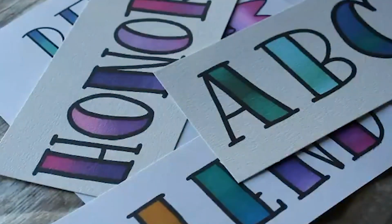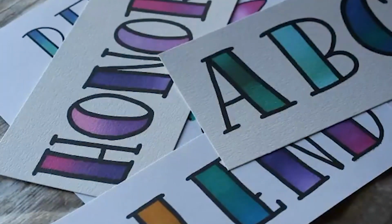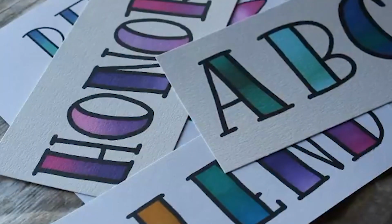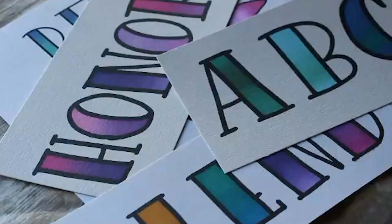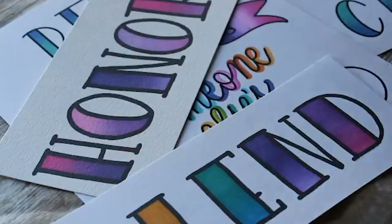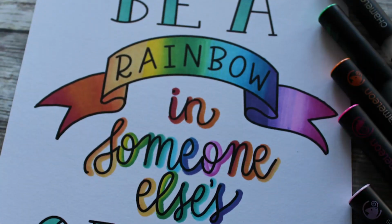So if you get a chance to check them out, you definitely should, because they will change your calligraphy and lettering, and they're just absolutely unique, and you won't find any other marker like it. So I really hope you check them out and enjoy them. Thank you.